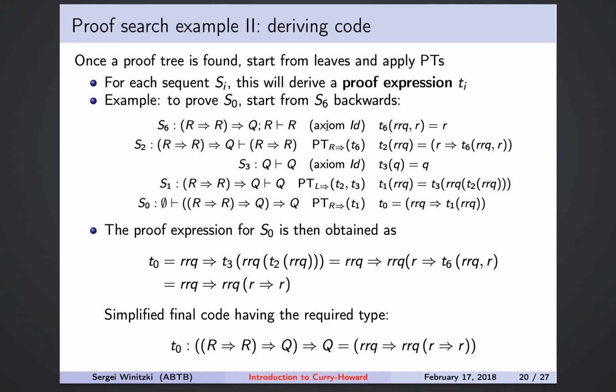And then we use the proof transformers, which are fixed functions that you can upfront compute for each rule. So these expressions are proof transformers applied to the previous proofs. So these are completely fixed, algorithmically fixed. So we have derived this code completely algorithmically given this expression, this type. So it is in this way that the Curry-Howard correspondence allows us to derive the code of functions from their type signatures.